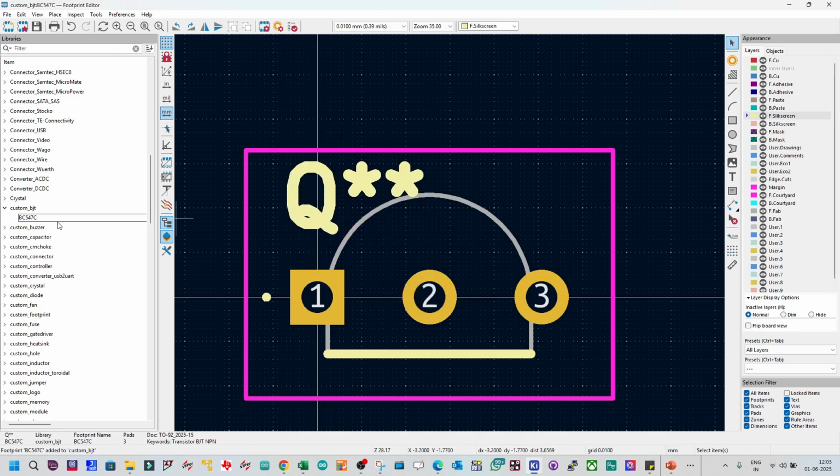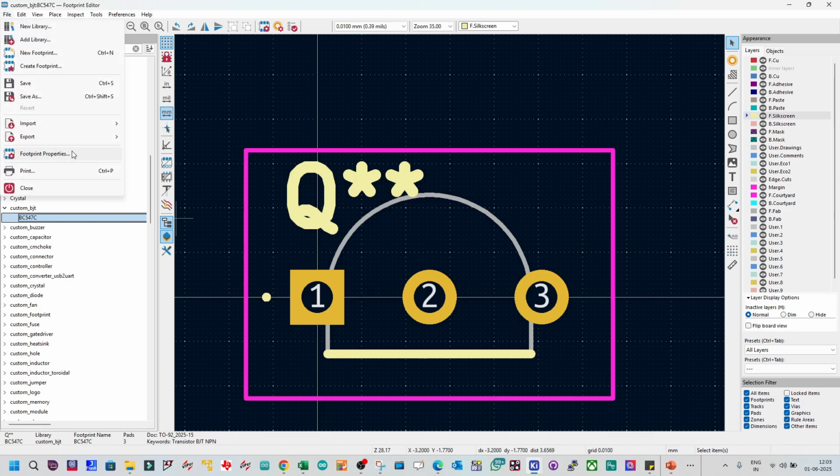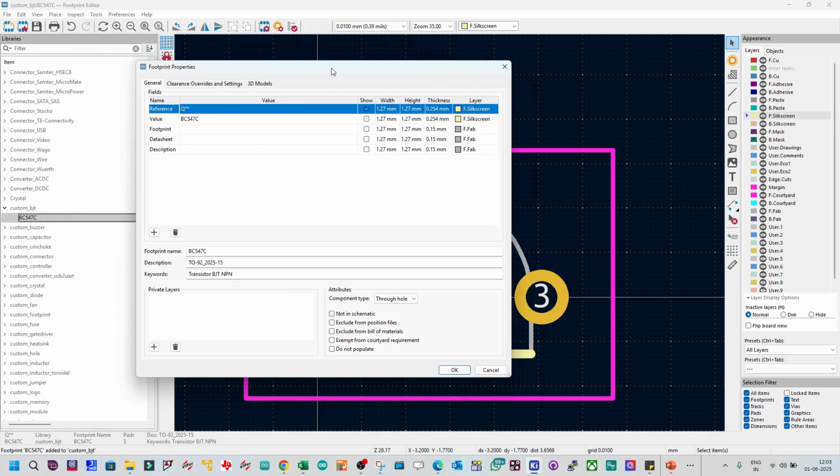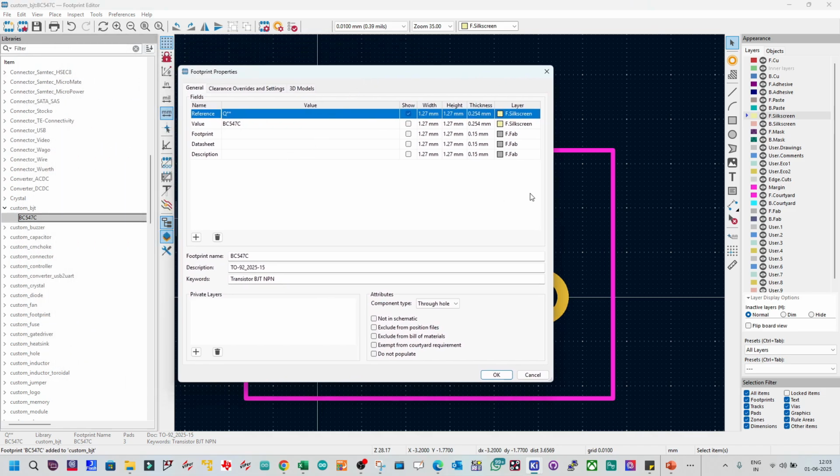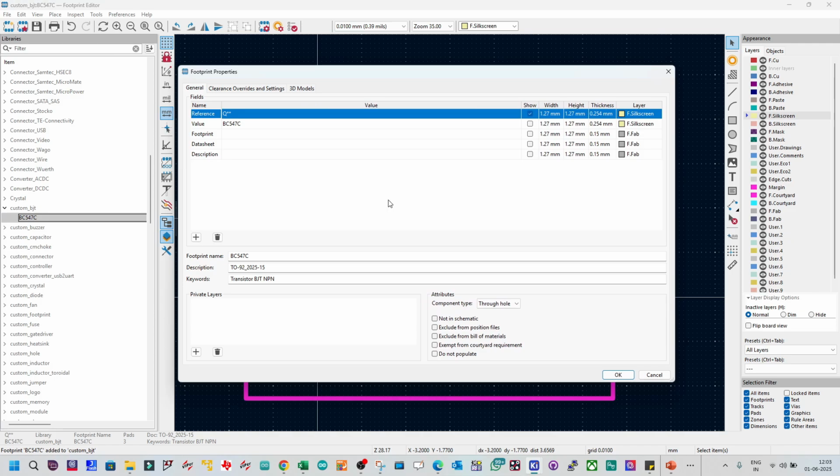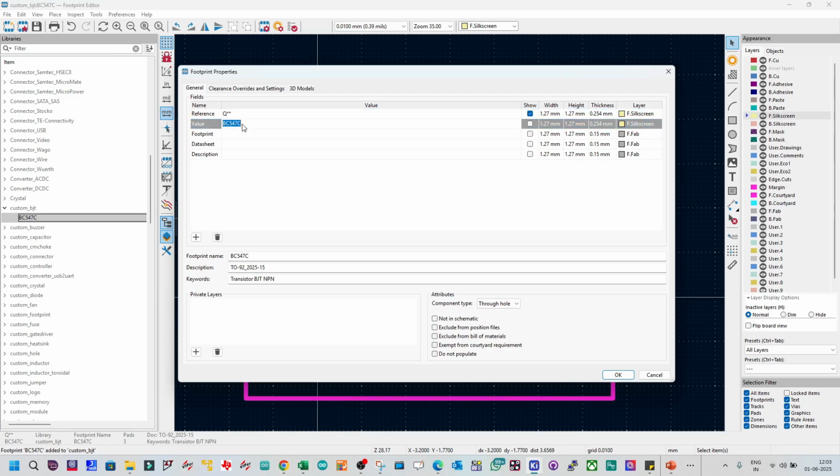See, after importing the component, the footprint, you just select this component and go to File, go to Footprint Properties. Inside footprint properties, you will have many things to enter, but for now we will not cover all those. Because when you create the bill of material, you can have a very nice bill of material where you can add manufacturer part number, the costing, the purchase link, the datasheet, description, many things. So right now what you see is the reference designator and its value BC547.